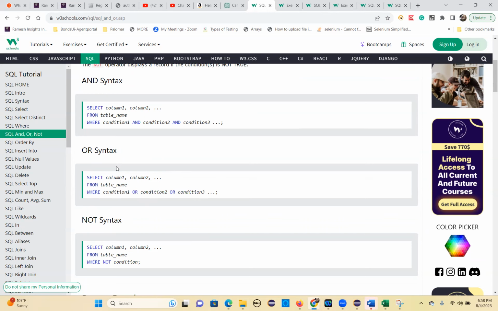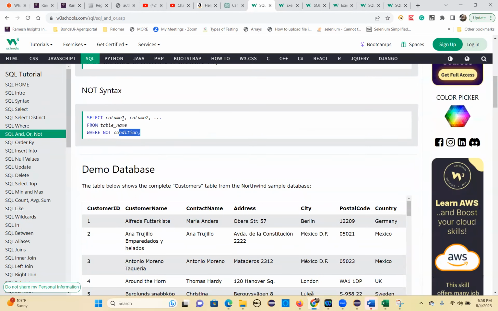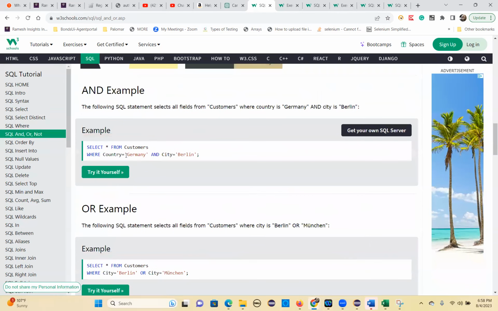OR means if any one of these conditions is true, you will get the data. For NOT syntax: select column 1, column 2 from table where not condition. If this condition is not true, then you will get this data. Okay, so let's go and practice this.